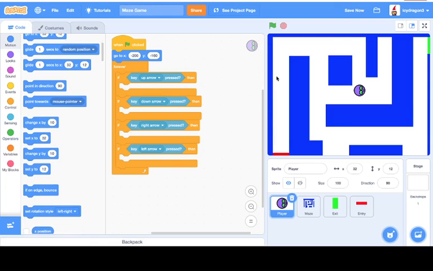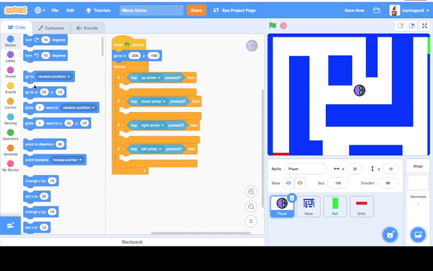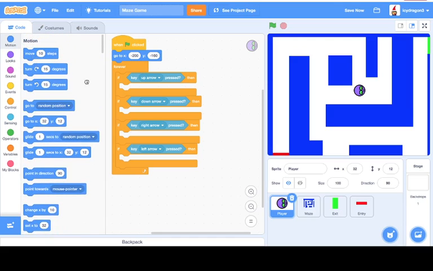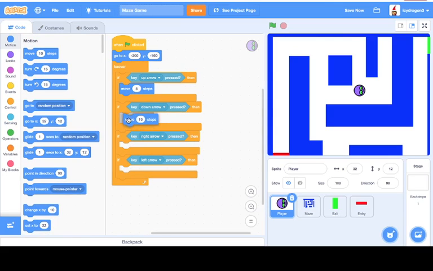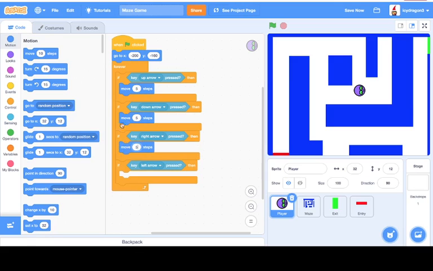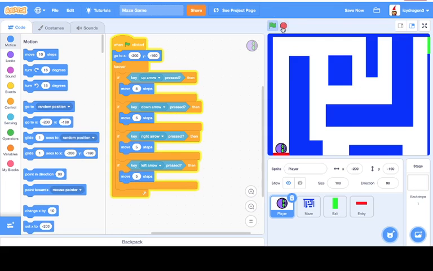But if you want his eyes to move where he's going, then just do move 5 steps, move 5 steps, and then point in direction.